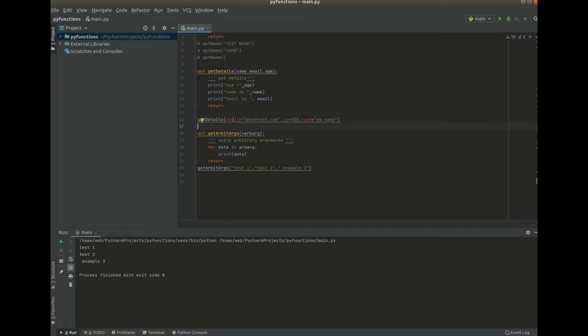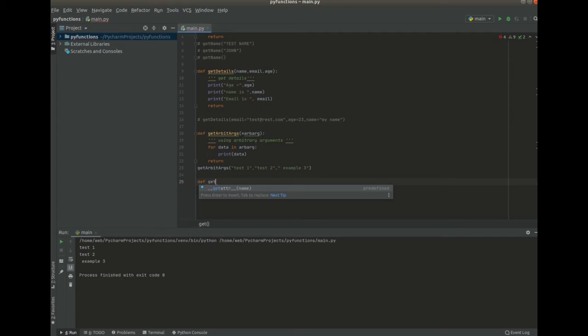But now down here we are going to look at arbitrary keyword arguments, whereby we do not know the number of keyword arguments that a client or a user might enter. So we are going to explain how to write a function to handle arbitrary keyword arguments.